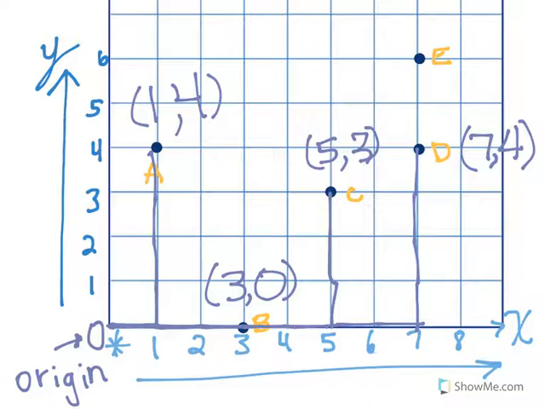Now, if we look at point E, which is our last point that we need to find, we notice that if we had used point D to help us, we don't have to move horizontally on our x-axis at all to get to point E. So we know that it's going to have the same x-coordinate. And then if we move just straight up on the y-axis, all we need to do is, going from 4, as opposed to coming all the way back down from 0, we can just go up after 4. So after 4 it goes up 5, 6. So our y-coordinate is 6.